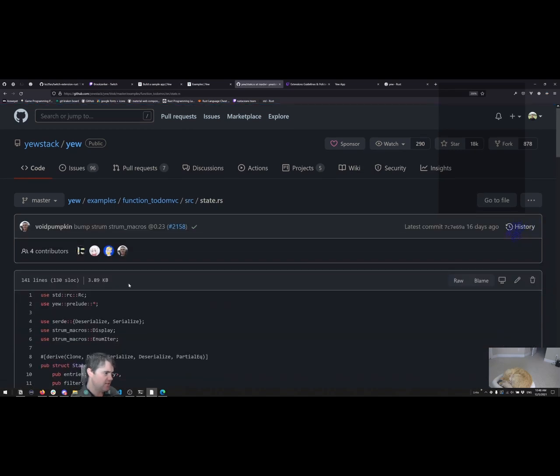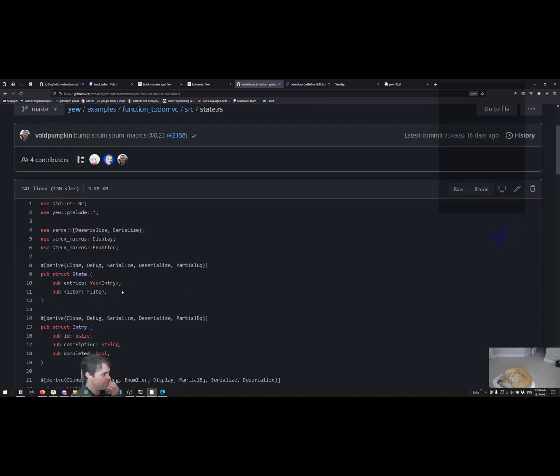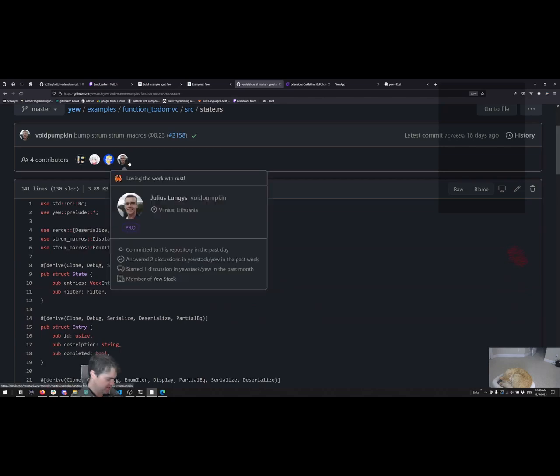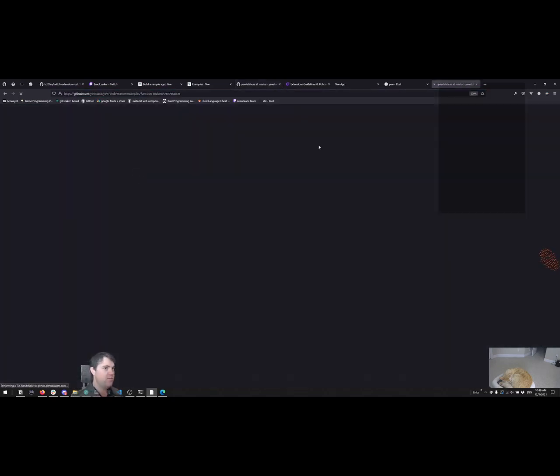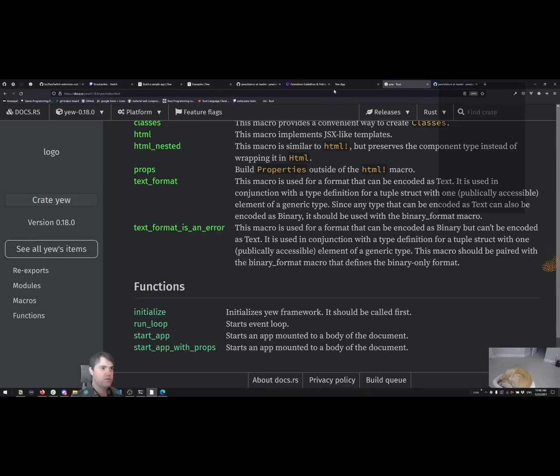State. Okay, so use this state because it has use entry. Oh, okay, because it has entry. Let me keep you open over here.